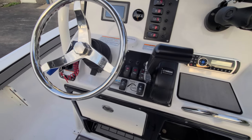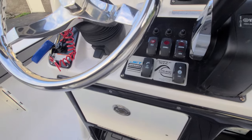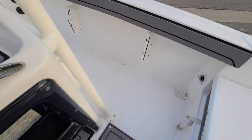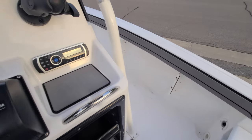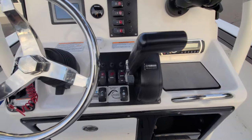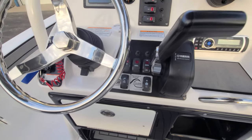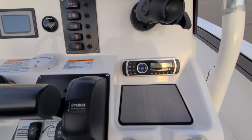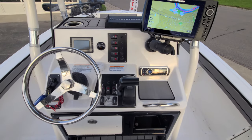Other key features: you have tilt steering, which is nice. Also there's jet washdown — when the engine is running you can hit the jet washdown, and there's a hose that connects right back in the corner so you can have pressurized water. The boat also has cruise assist, or no-wake mode as well, which is convenient and easy to use. Stereo controls are easy to get to, right underneath the GPS unit along with a nice grab handle.